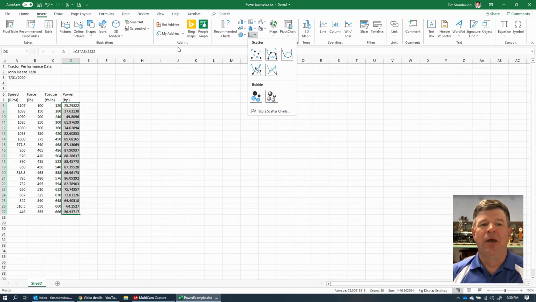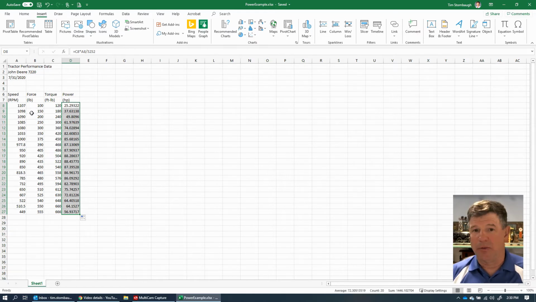All right. Now, typically what we want to do before we hook this up is highlight the data that we want to graph. So I'm going to go ahead and, first of all, just make my torque curve. I don't have torque and speed right beside each other in columns. There's one in between. So Excel's kind of smart. If I highlight a bunch of data, it'll actually create a graph for me.